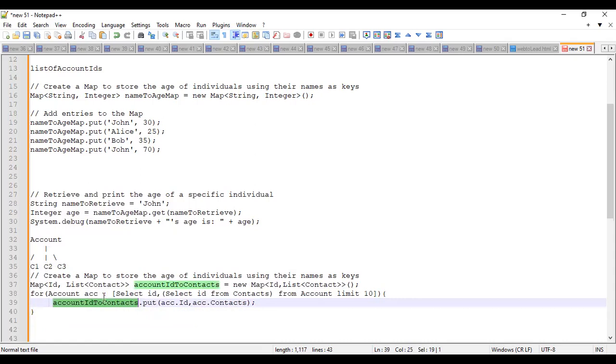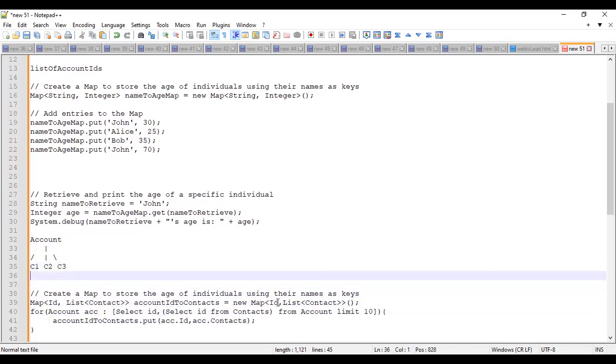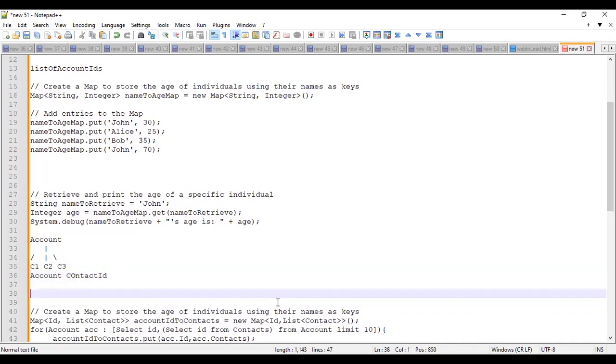Even this kind of map could happen, like an ID and then a list of contacts for that. Also, this scenario might happen: you have an account, you have the contact ID, and then you have another one on the contact.